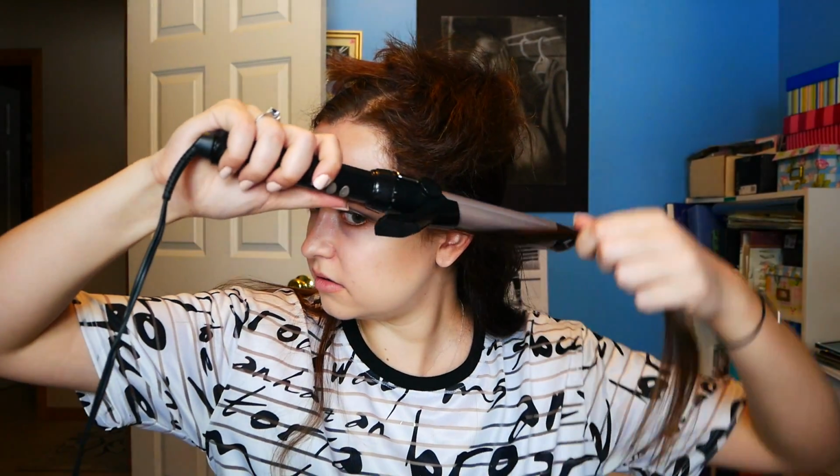So I usually take the first front piece and I kind of feel it out for the day of how big I would want the curls. So today I think I'm just gonna, and see how when I grab it, it kind of has that little space in between, so that's kind of like not a section of hair you want. So you just kind of got to feel out your own hair. Try to make sure that the sections you're getting are kind of in the same section on your head as well, because then the curls won't get all weird.